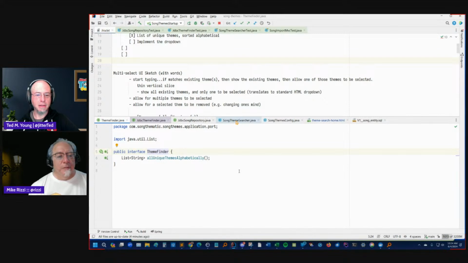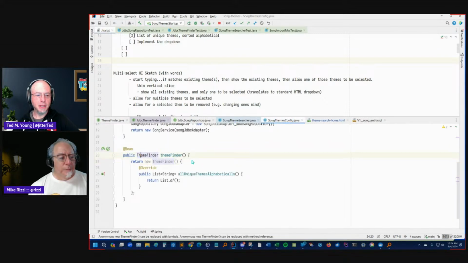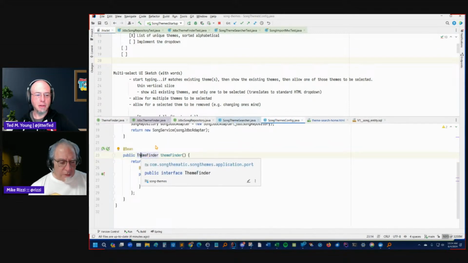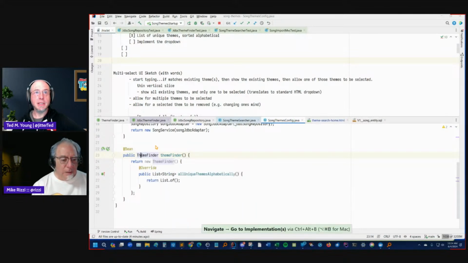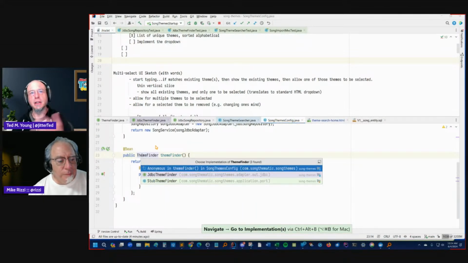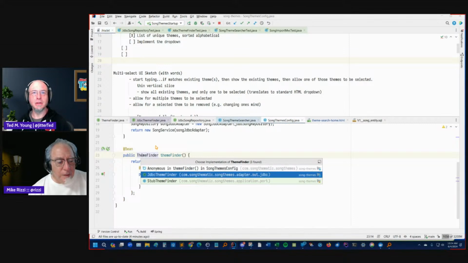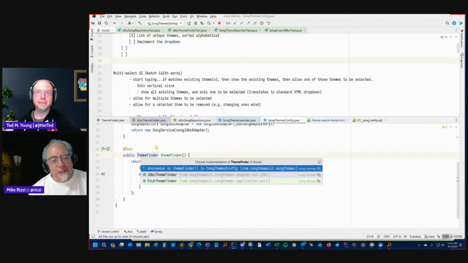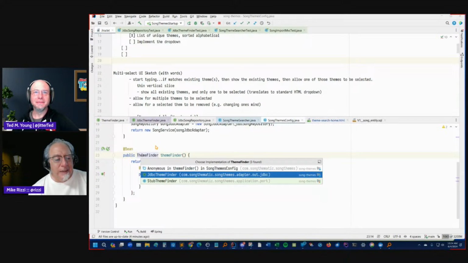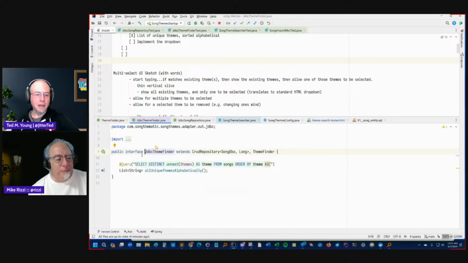So if we go back to config, from here, Control Alt B. So it's like Control B with a modifier of Alt. So you hit Enter and you went to the anonymous implementation. You want to go down to that. Yes. Yeah, the color coding messed me up. I thought that was selected. It was this one. Got it. So this implements ThemeFinder. This is in the JDBC.